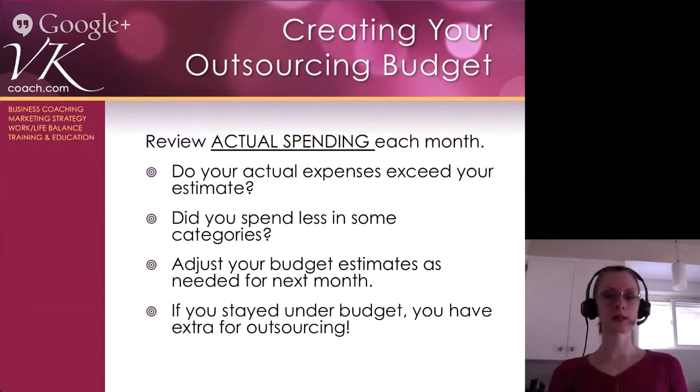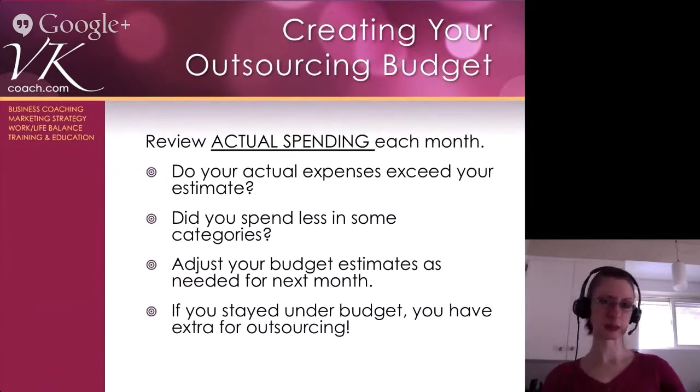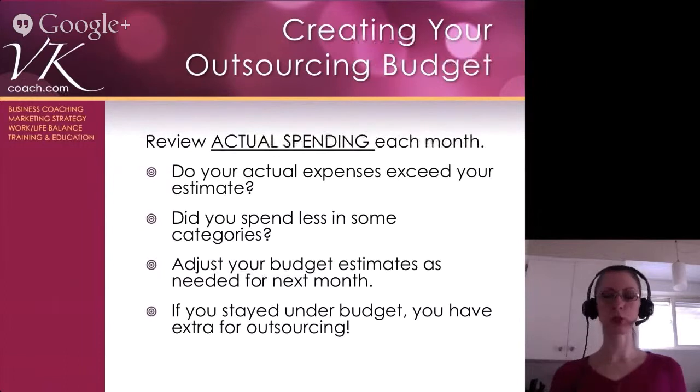So the next thing to do is review your actual spending each month. This is where we go from the budgeting portion of it, which was looking back at your past books and averaging out over the last 6 months, to what you're actually spending right now that you're conscious of where you stand financially. What are you doing now? How are you spending now?